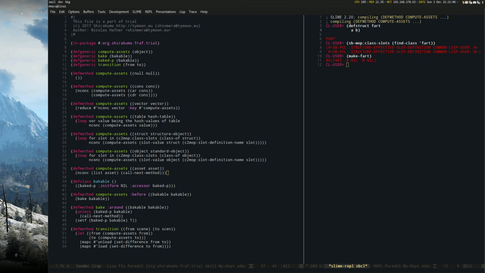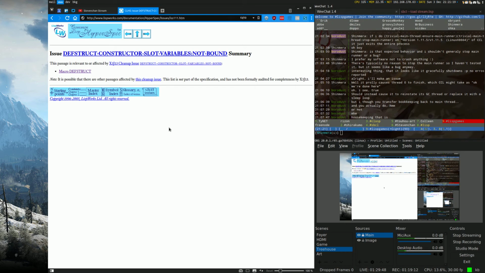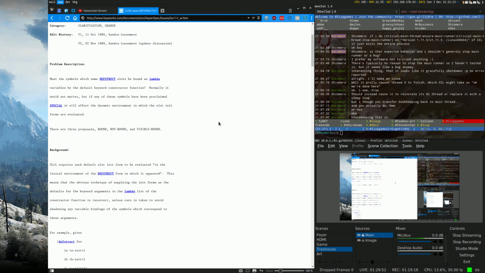Unbound, choose nothing. An issue that might be relevant. Most symbols which name the structure can also be bound, as long as the variable is the default keyboard construction function.